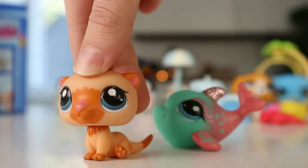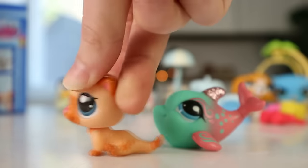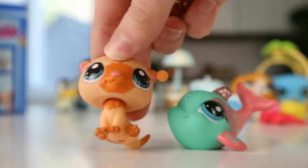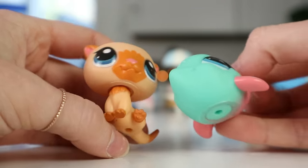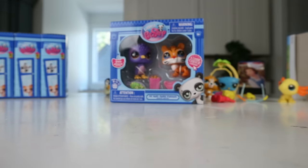And then of course, the adorable otter. This is the main event for most people. Generation 2 otters are extremely expensive, so I'm just so happy to see this mold being used. This is probably my favorite Petfluencer pack, and I hope that other people can find it and buy it. Little angels.